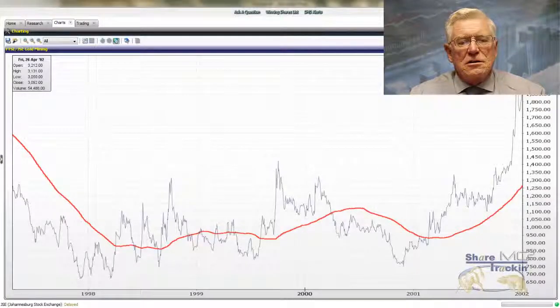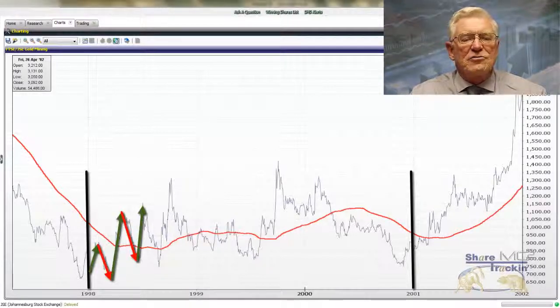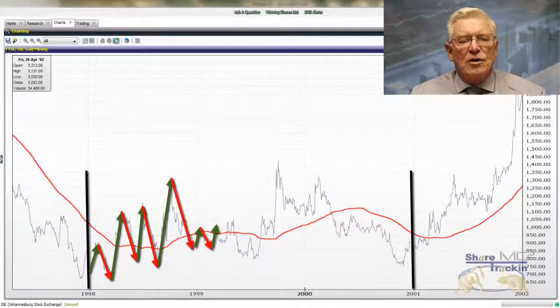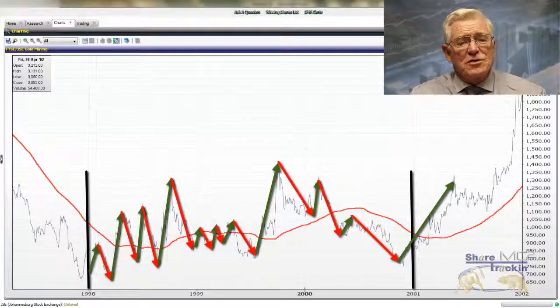Consider this chart of the JSE Gold Index from 1998 to 2001. Here you can see that for a number of years the index moved up and down within a narrow trading range, causing it to cross and recross its moving average and giving many buy and sell signals at more or less the same price. In a sideways market, you can be whiplashed buying and selling repeatedly, which of course only makes your stockbroker rich. So moving averages have a number of problems.